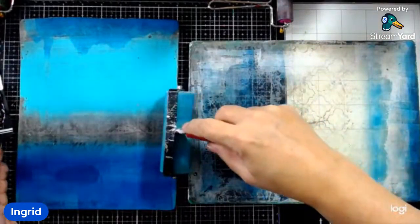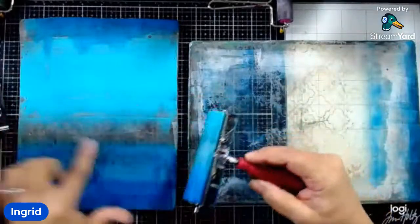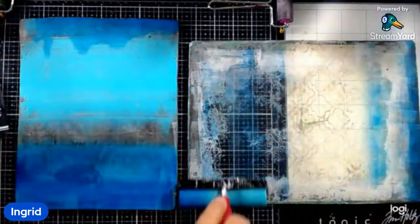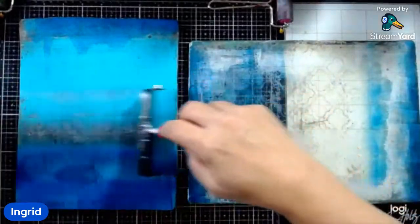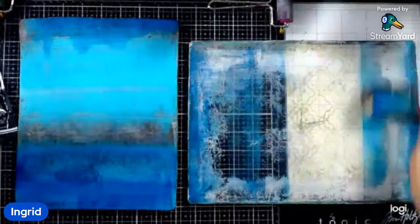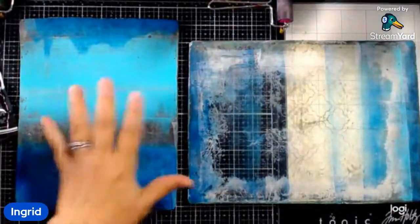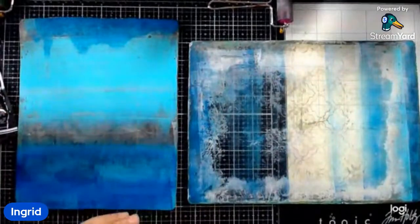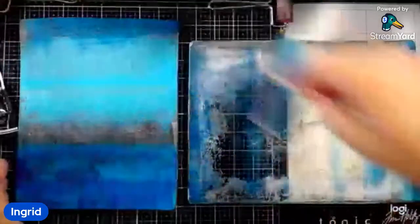And I actually would like to just kind of blend these in a little bit more. Now that I'm coming back in, you can see it actually kind of pulls that paint up a little. And that's what I'm trying to do. I'm trying to actually lighten the color a little bit, because the goal is to layer a different color there. Next, I want that to kind of dry though a little.